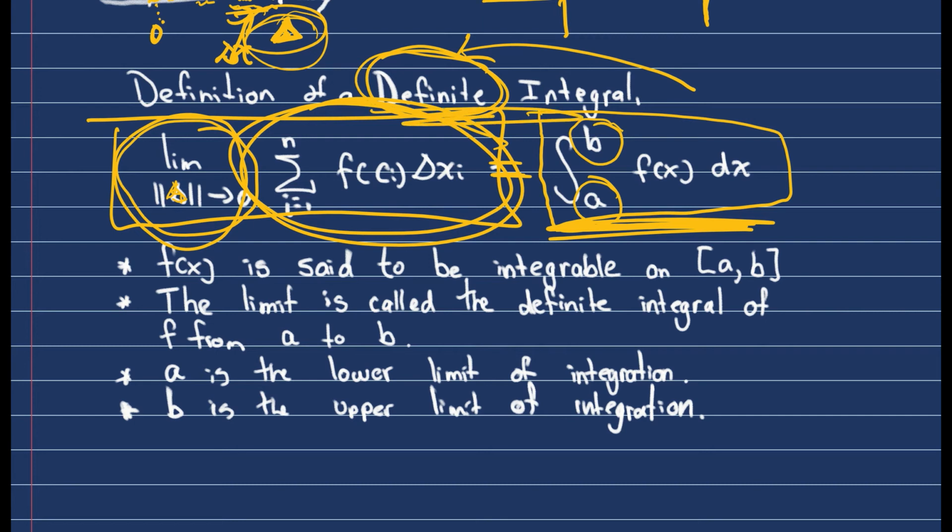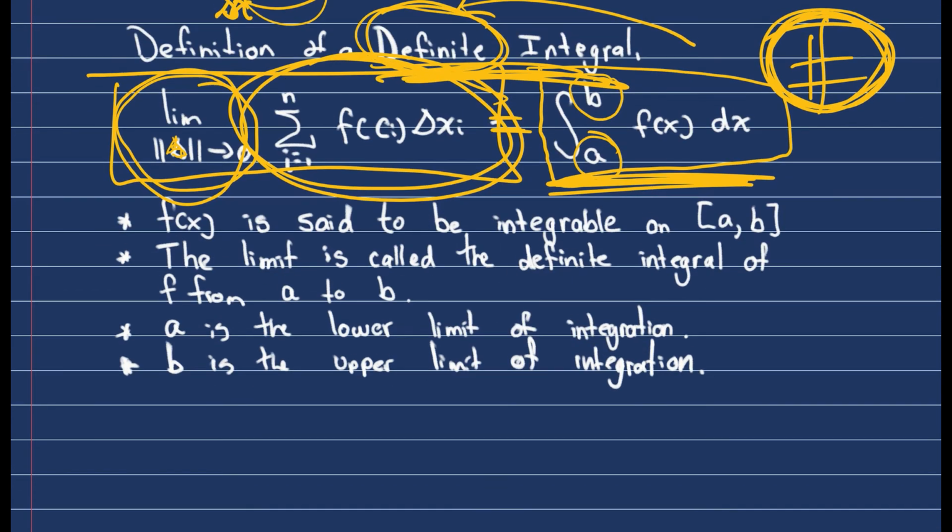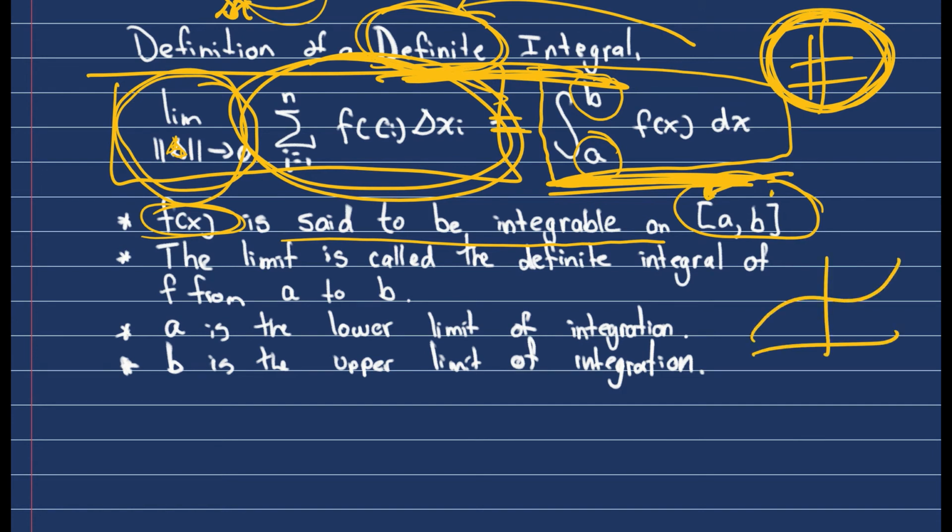You don't know from where to where because you get an indefinite number of family functions. And what do we get with the definite integral? We get a number. This number for now represents the area bounded by a function and the x-axis and the vertical lines a and b. A function is said to be integrable on a closed interval. Remember, this becomes really important notation. Why does it need to be a closed interval? Because it needs to go from a point a to a point b. That's why it needs to be a closed interval.